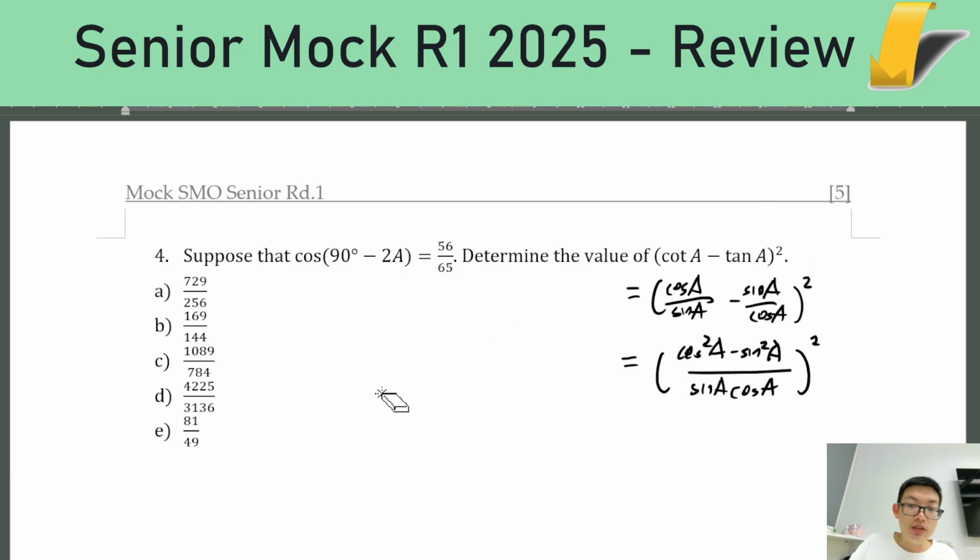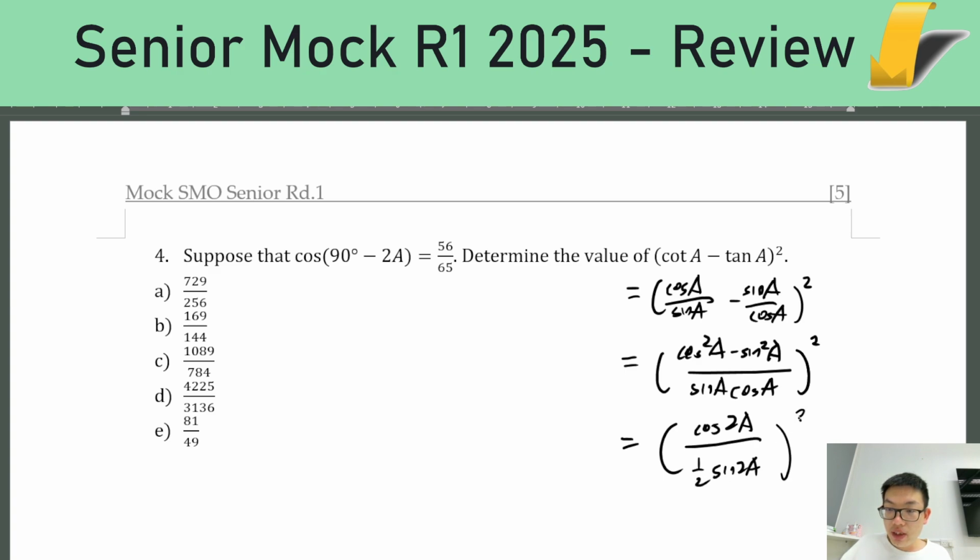The squaring is going to just give you a bunch of numbers that look bigger in your fractions, but it's still going to be enough to worry about the inside. However, if you square it first, it is fine. Now I can see that this is cos 2a, and this is actually 1/2 sine 2a, which means that this is actually 2 cotangent squared 2a. Sorry, no, 2 cotangent 2a squared.